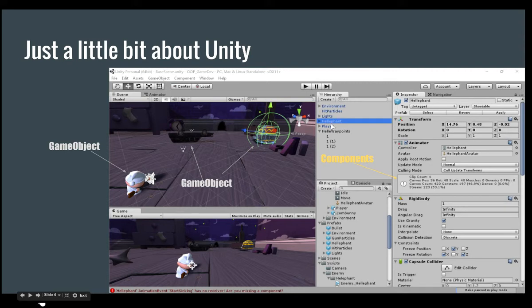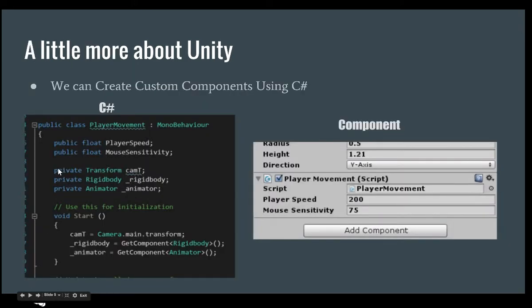Now I have this Helephant selected here, and I can look at its components. Game objects are completely defined by their components. The components define how they behave, how they act in the world, where they even are in the world. So this transform component here tells me where it is. This animator here animates it. We're not going to look too closely at that. We're going to have a rigid body which controls the physics, a capsule collider which does collisions, and so on and so forth. Any action that this game object has comes from some component, and it's creating components that we're going to be interested in, because we can create our own custom components using C#. So we can create our own behaviors for these objects.